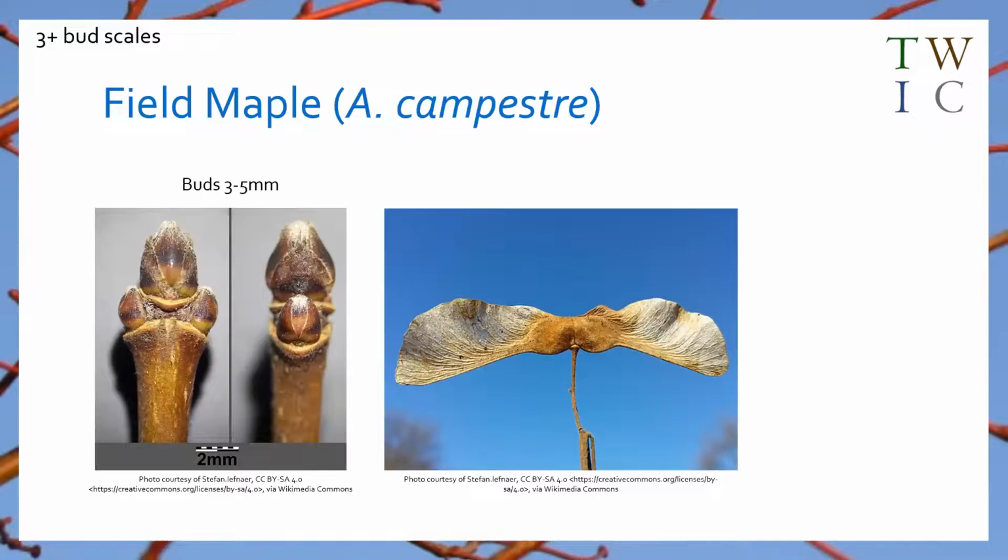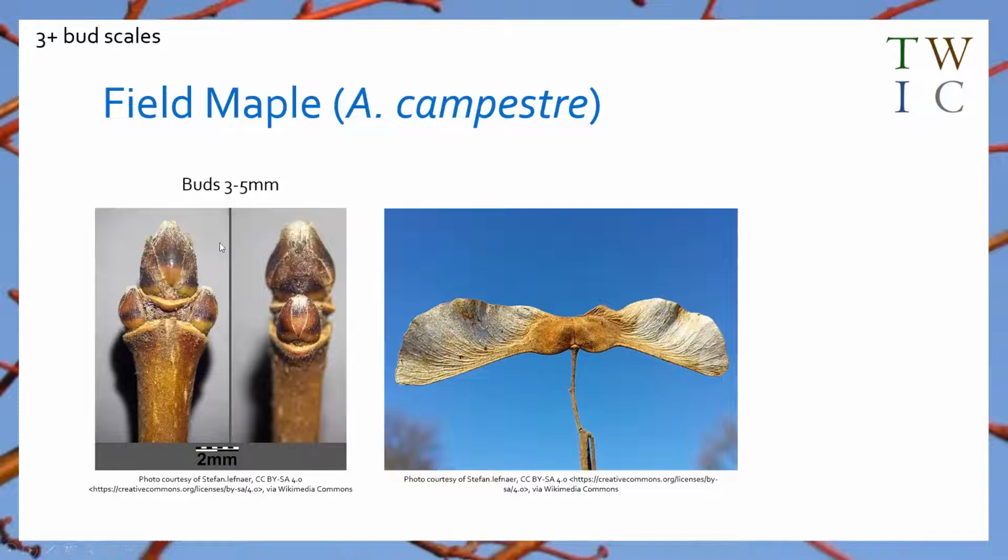Now we're going to move on to 3 maples. So the field maple, the sycamore and the Norway maple. The key to separate out field maple first is it having hairy buds. So sycamore and Norway maple are hairless, or only have hairs around the edges of the scales. In field maple, the whole surface has this sort of white appearance. Field maple buds are also smaller than sycamore and Norway maple, so about 0.5 centimetre long, and they're a dark, sort of browny black colour.